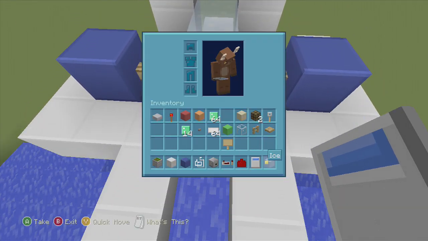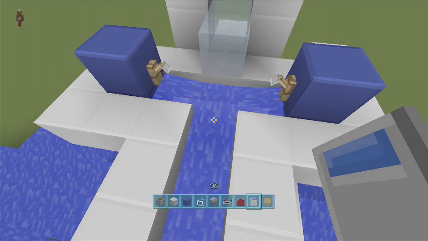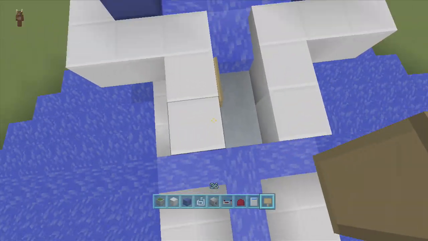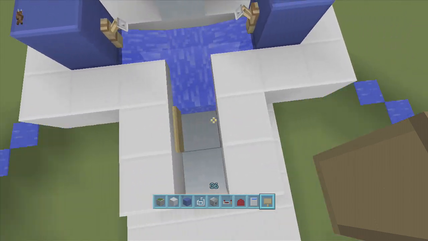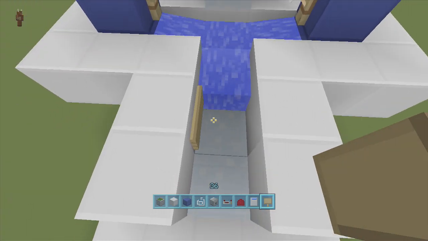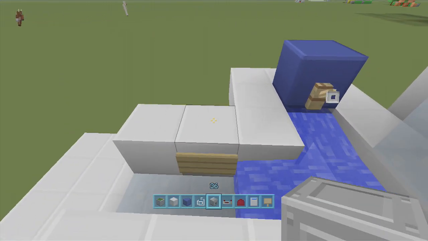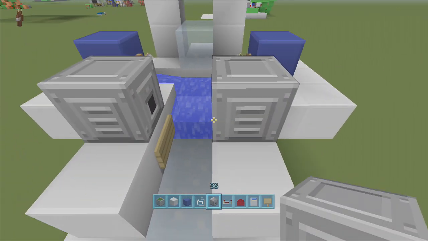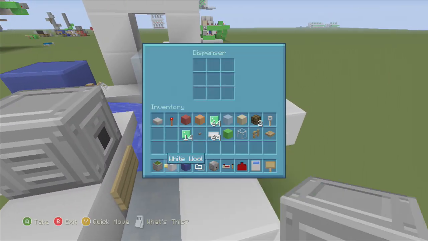Next, what we want to do is take out our signs. So get a sign out. And then right here in the middle, we're going to put a sign. You'll know where the middle is because, you know, 1, 2, 3 blocks, and the middle block is the second one. And you can put it on either side, it doesn't matter. You can put it right in the middle. It doesn't matter. And then we're going to put our dispensers right above the sign, facing inwards towards the ice blocks. These will be holding our items, which we will be paying with.